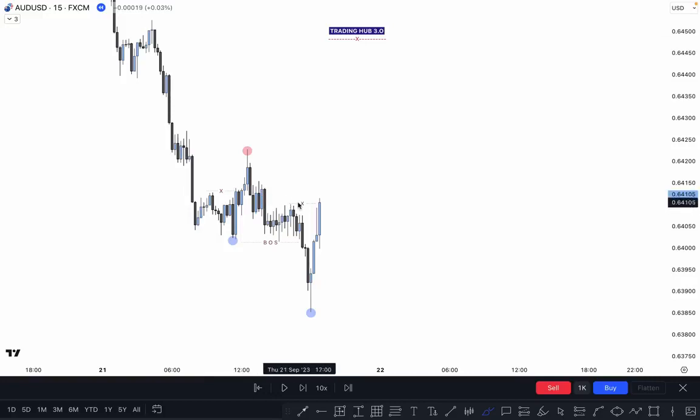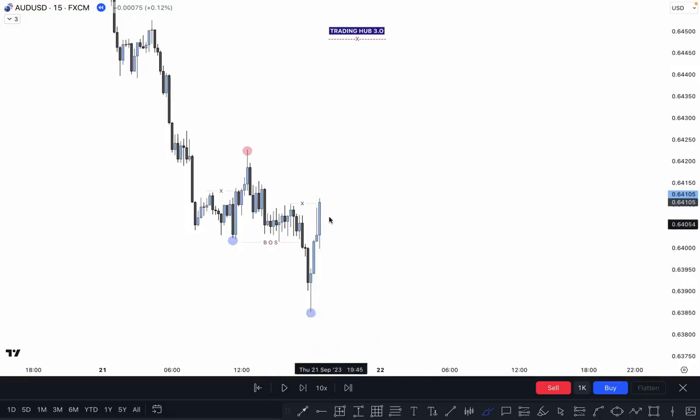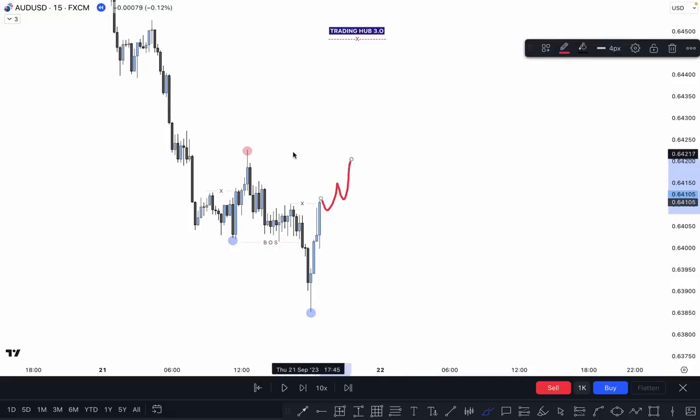First thing, if the inducement is taken out and creates here any CHoCH or flip entry model based on a single candle order block in a higher time frame and a lower time frame CHoCH flip, then you can sell here and you have to take this low as a target. And second thing, you have to wait for it to create the structure. Sometimes what happens is the market pushes upside and sweeps this high. If it sweeps this high, probably we are looking here for a sell.